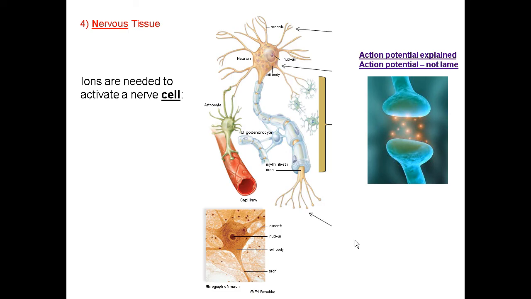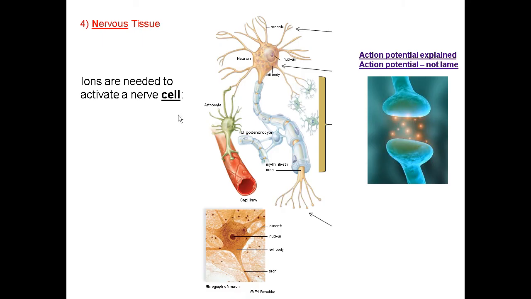So there's 4 parts I want you to know as we go through the nerve tissue. There, you can see a ton of names on here, but you don't have to know all those. Okay, so the tentacles are the dendrites, cell body with the nucleus, axon with the insulation, that myelin sheath, and then the synapse is the switch. It's the gap in between a nerve to a nerve or a nerve to a muscle. You don't have to know the other names in here.